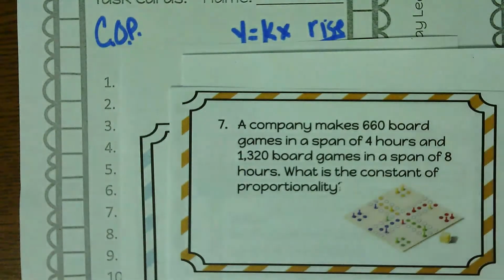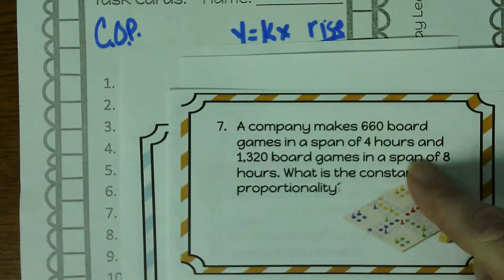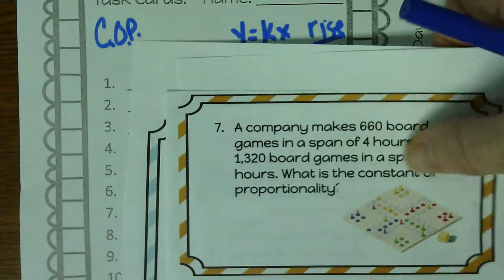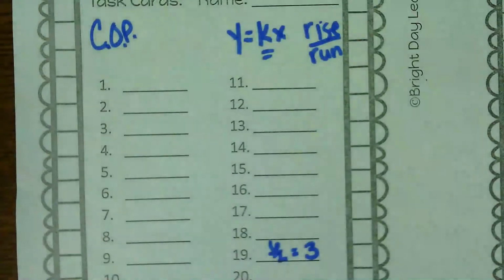And then you have one more that I'm not going to show you because I want you to work on that one with your independent skills. So each of these are going to be a number over how many hours are happening: board games per hour, phone calls per hour, and miles per hour.